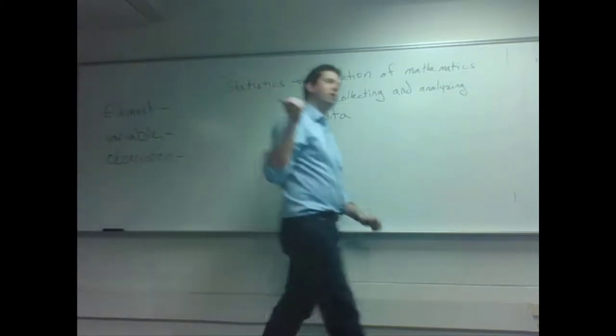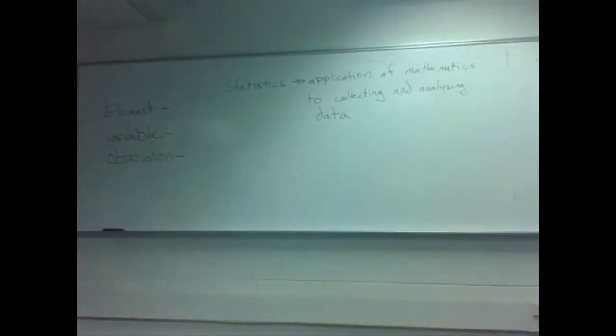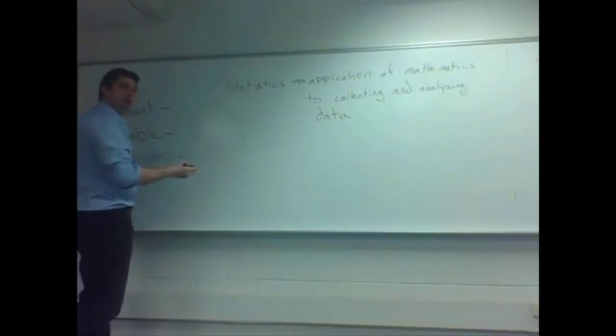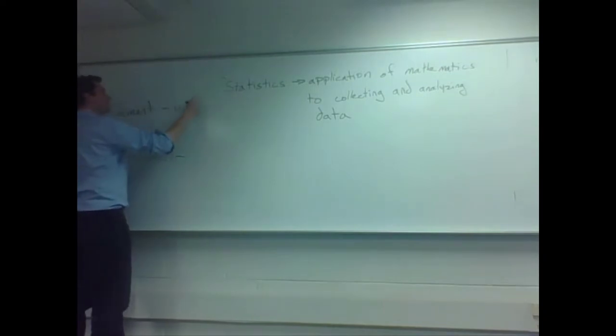Does anyone recognize any of these? You probably recognize variable and observation, and you probably have a pretty good intuition of what they are. But to really understand them, we need to understand the element first. Let's take a guess as to what the element is of any data set. Yeah, Julie? The individual units that comprise the data set. I like how you're thinking about that. It's what they all have in common. It's what the data are collected on.